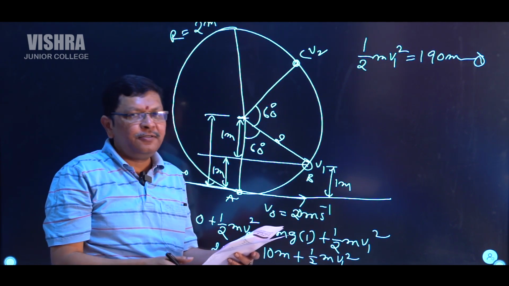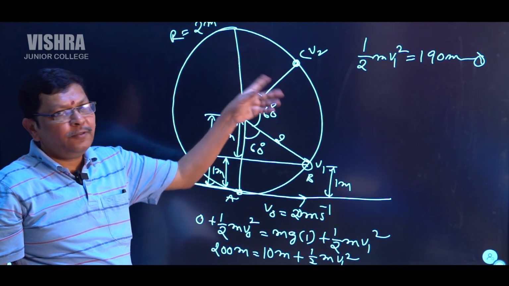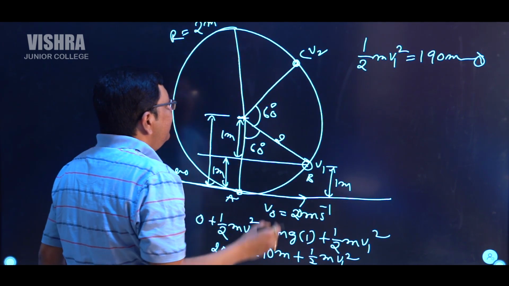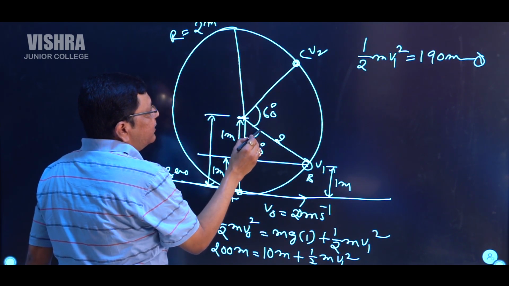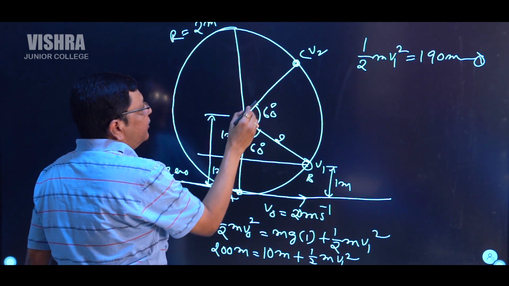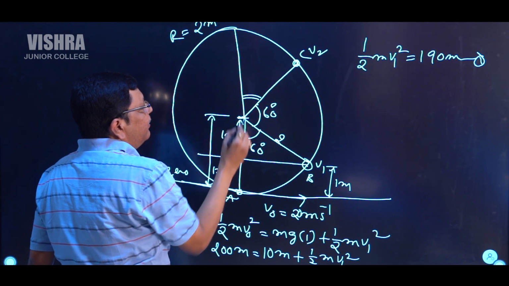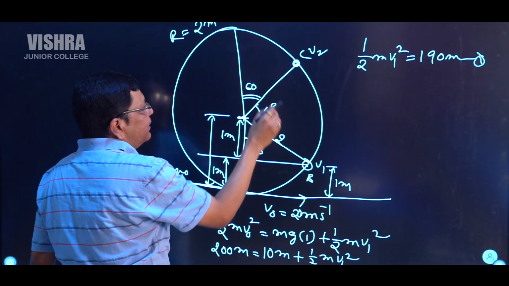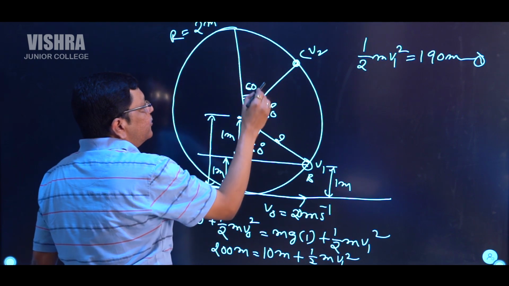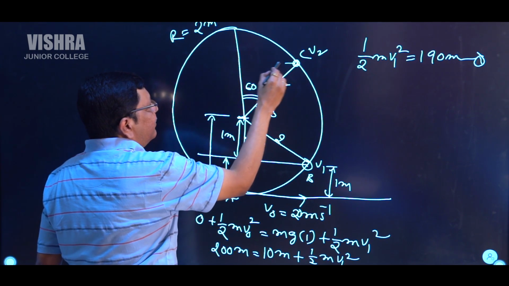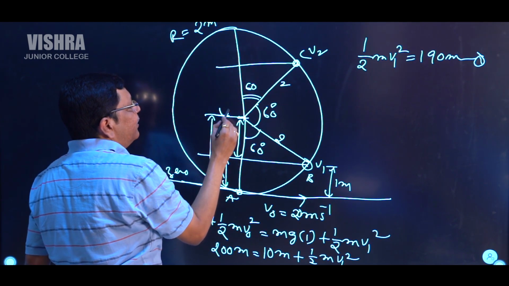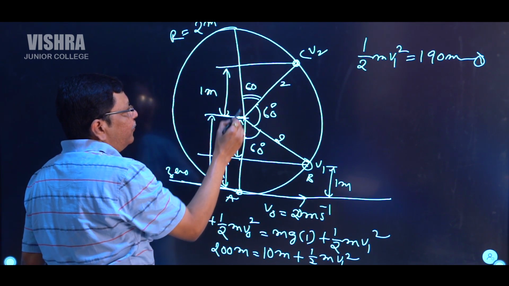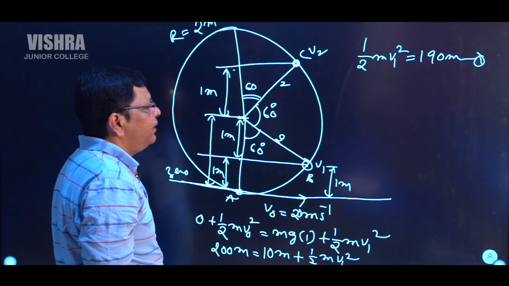He is asking about the ratio of kinetic energies only, so I don't want to disturb m there. Let us keep it as it is. When it goes to C, the total angle from here to here is 60, and here to here is 60, so 120. Then this angle will be 60 degrees, because the total angle on one side will be 180 degrees. So this is 60, then R is 2 meter, then this side above the center will be 2 cos 60, again 1 meter. So 1, 2, 3. Now at C it is at 3 meters height.